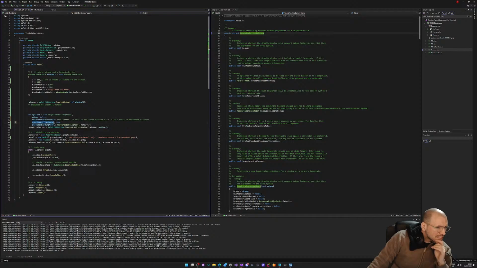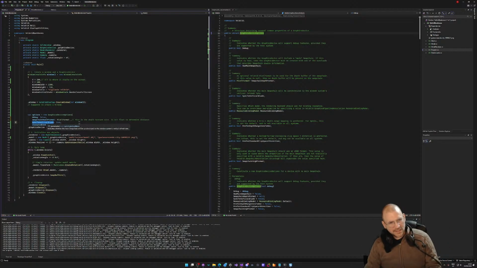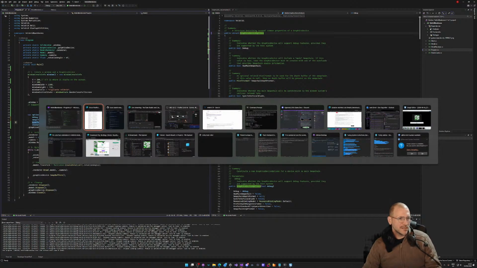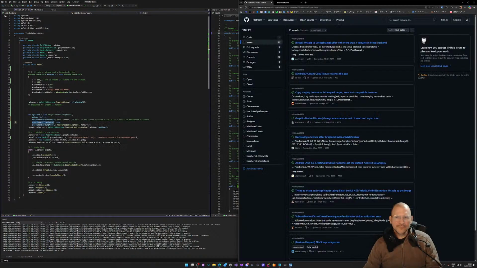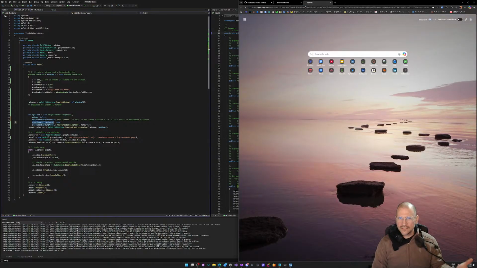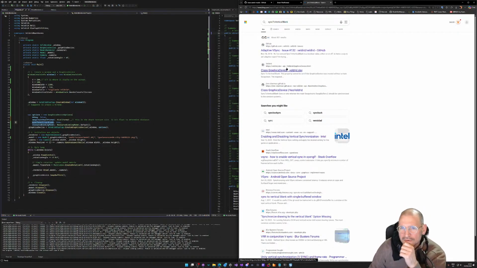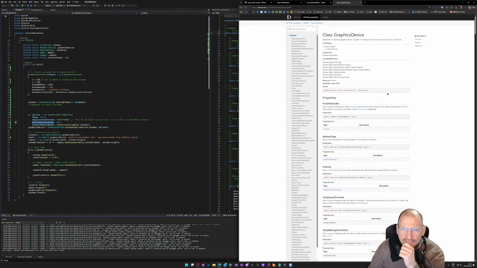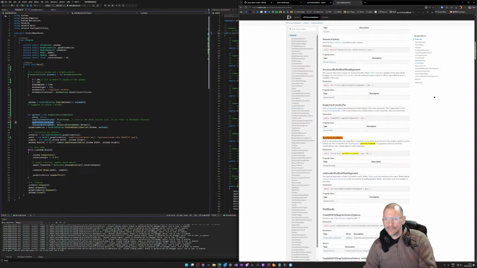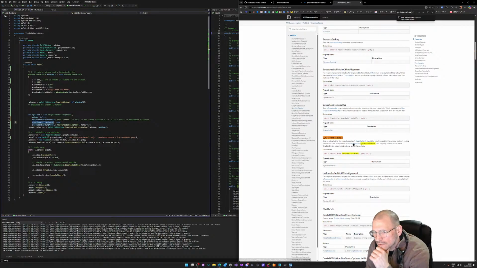Okay. Sync to vertical blank. There's some extra things to learn on this one. I'll need to figure out what all these different terms mean. Well, not all of them, I guess, but whatever. I've seen that one commonly enough, now I need to figure out why it is. Sync to vertical blank gets whether the main swap chain swap buffers should synchronize to the Windows system's vertical refresh rate. This property cannot be set if the graphics device was created without a main swap chain.